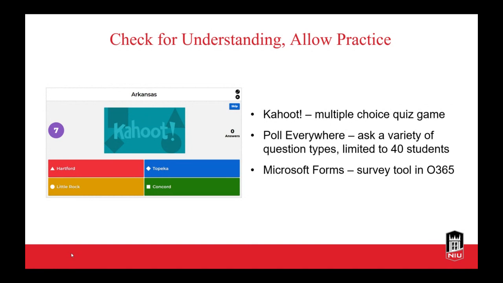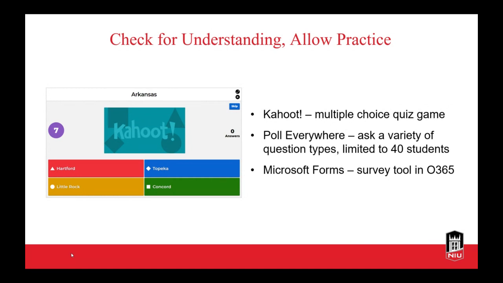And then if you wanted a survey tool that is open to everyone, then you might try Microsoft Forms. That's in Office 365. It is available to everyone under our Microsoft license that Do It maintains, and it is really easy to use. We also have a license to Qualtrics, which is a much more robust survey platform, but is probably overkill for what you need to accomplish in this type of an environment.